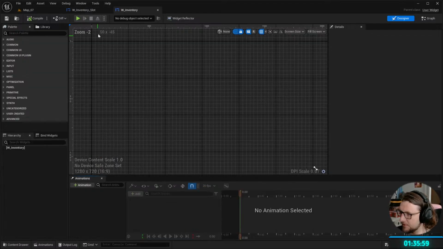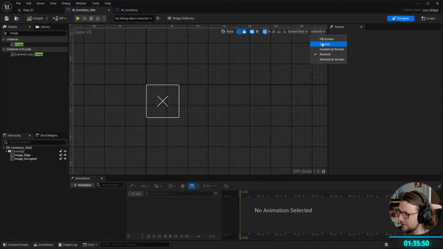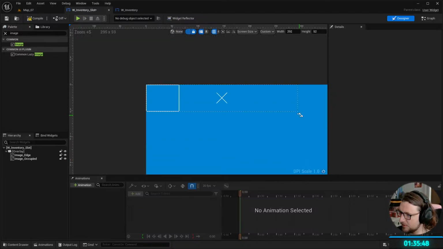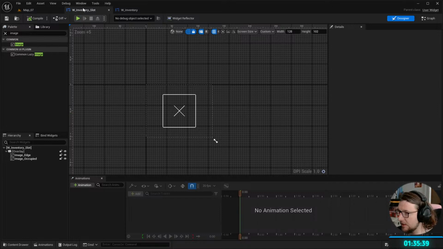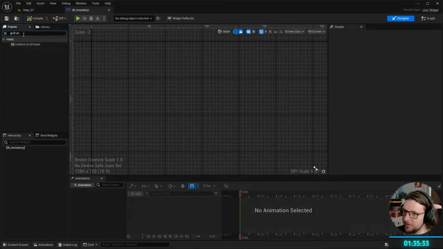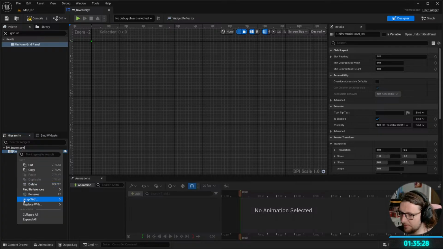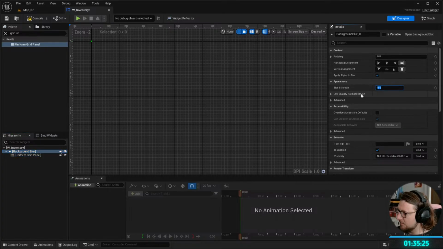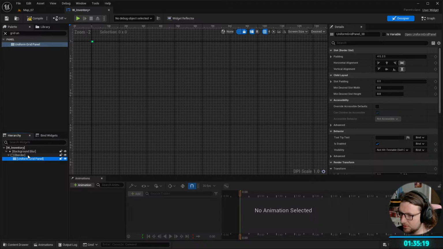So what we're going to do with this slot, actually one thing that I can see in the viewport here is that this slot is not fully aligned correctly. So if we actually go to custom, this is something that I always want to make sure is working correctly for reactive UI, or responsive UI. So we'll set that up properly. In our inventory, we're going to have a uniform grid panel. This is all just like the common stuff. We'll go desired for this, probably wrap this with some graphics. Let's just go with the background blur and the border.